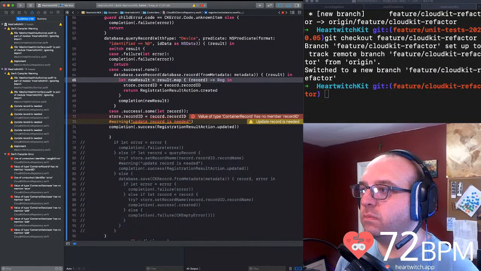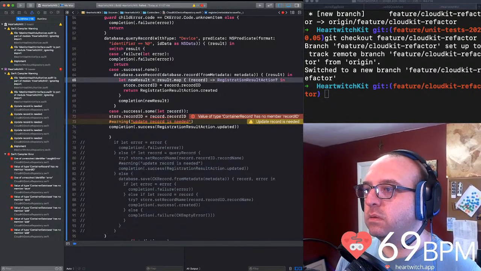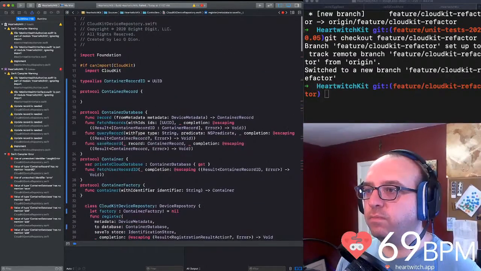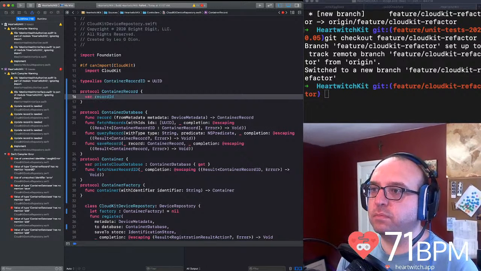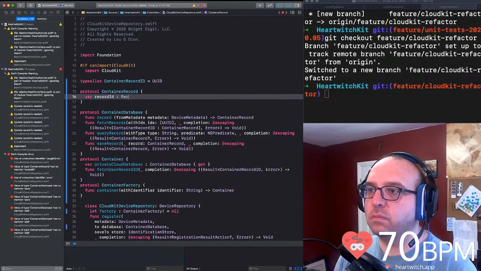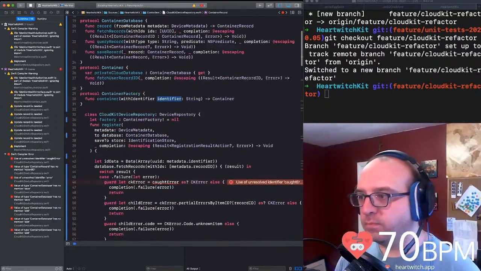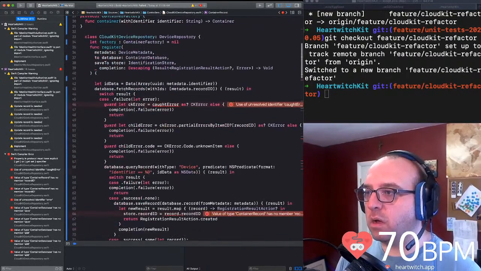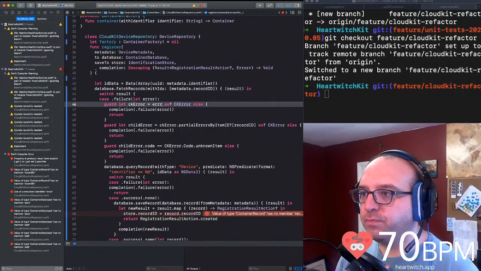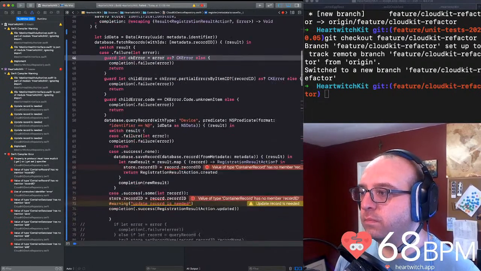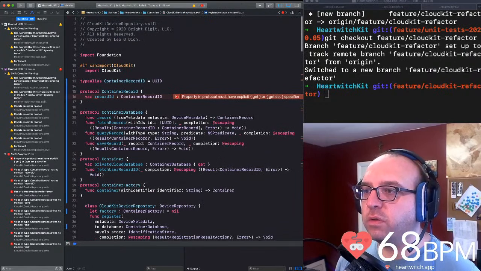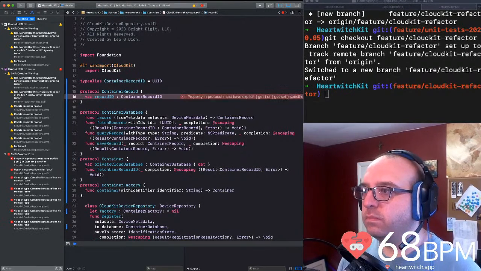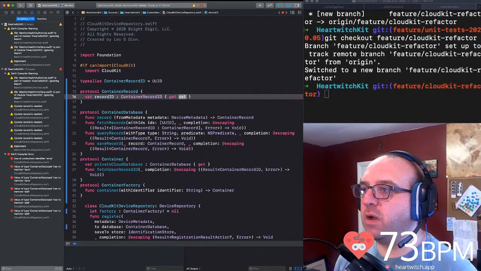Registration, action result, and then we need to add record ID, var record ID, caught error, that should just be error. Should I not case it right? Of course. Just get it for now.